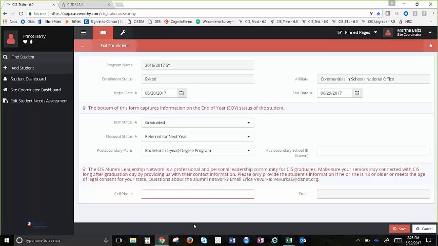We are asking for it here because we do not want to assume that we have permission from these students to actually call them and contact them if they haven't explicitly said so. So we don't want to just pull their cell phone number and email address right out of the system and start sending them things. So we do ask that if this is a student that would benefit from the alumni network, that you do put in whatever the correct and appropriate contact information is here.